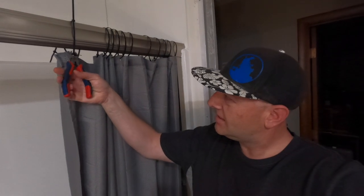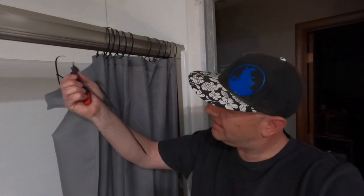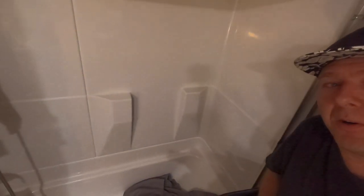Ugh. This might require both hands. Hang on. Okay, that's been removed now. I guess I did not grab the shower curtain rod, though. So, whoa. So let's go do that. Wait. Come on, chair. I know your battery's low, but work with me. That's the other thing too, when your batteries are cold and they're getting a bit low.